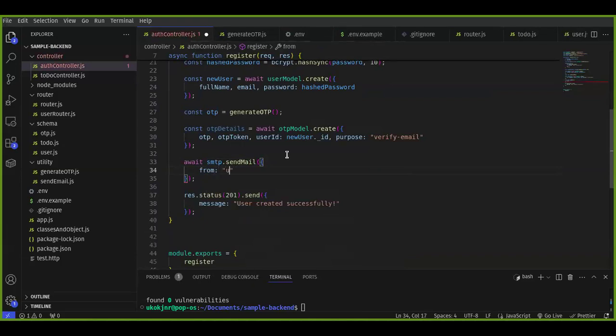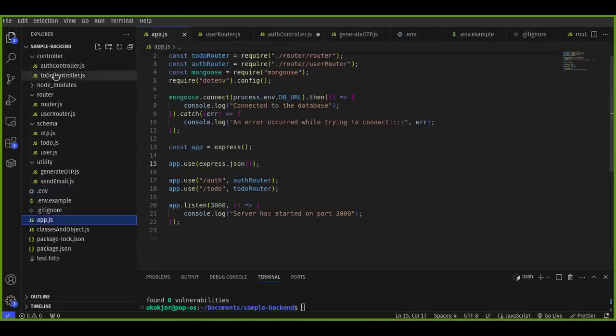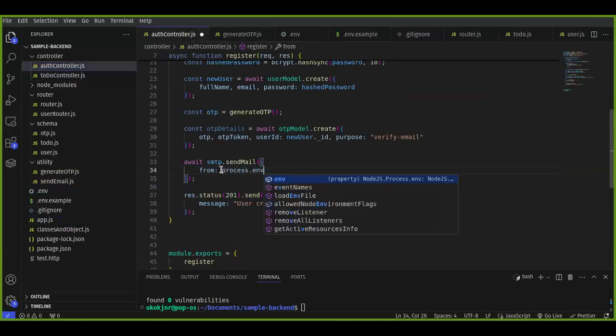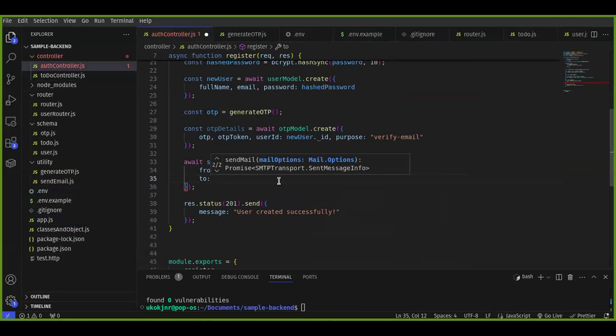I could hard code that, or instead of hard coding this, I can use the one from my environment variable, the email username here. So I could just come here and say process.env.username. Two, the two will be the email that was sent to register.